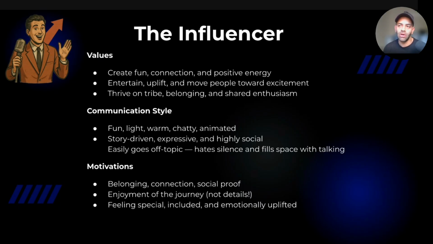Now, one thing that's very important to know about the influencer is they can easily go off topic, right? So when you're doing a discovery call, and I might actually load one up to YouTube of me doing one with an influencer personality, you might ask them a very direct question like, what brings you here today? What's your biggest challenge? They can go off on massive tangents, and they can start by answering the question, but they can end on a completely different point that has nothing to do with the initial question you asked. So again, don't take any of this personally. Don't think that they're doing it on purpose, because they're not. It's literally just how they communicate.